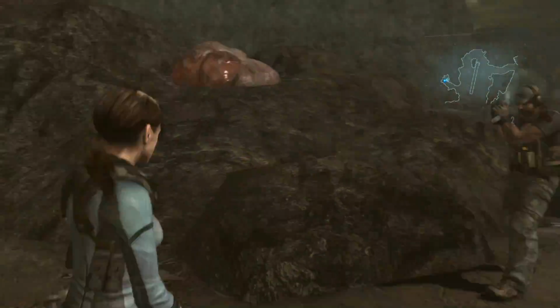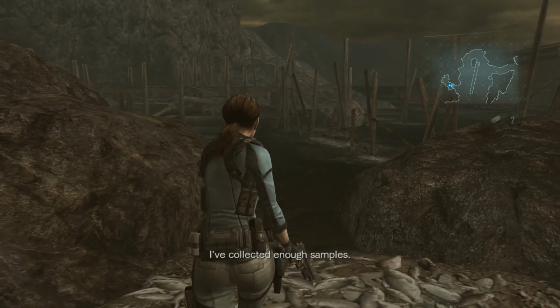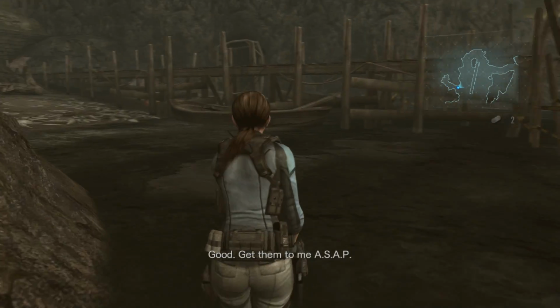Alright, I think we got a green herb. Getting your analyze rate up to 100% will earn you a healthy recovery item. The rate you receive will go down if you analyze enemies of the same kind. Okay, so the more different kinds of species we do, the more points I've collected. Enough samples. Good. Get him to me ASAP.